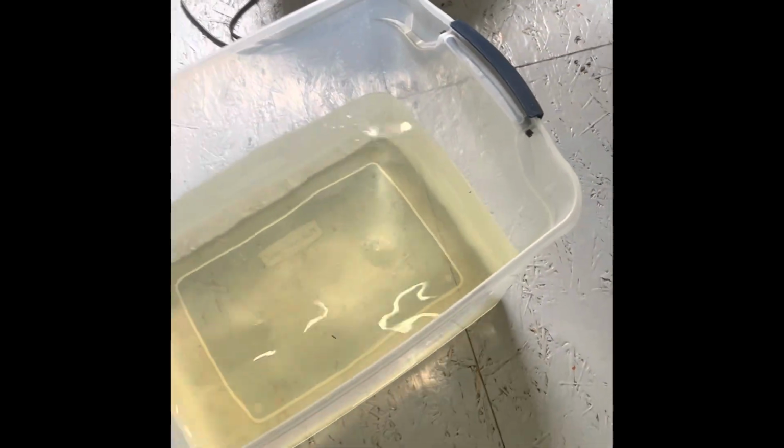So we'll do a 1-to-2 ratio there. And I am gonna add one of these little pellets. Oh, that's my last 2 pellets. I'm gonna have to go get more of these. I'm just gonna add one of those for the micronutrients.